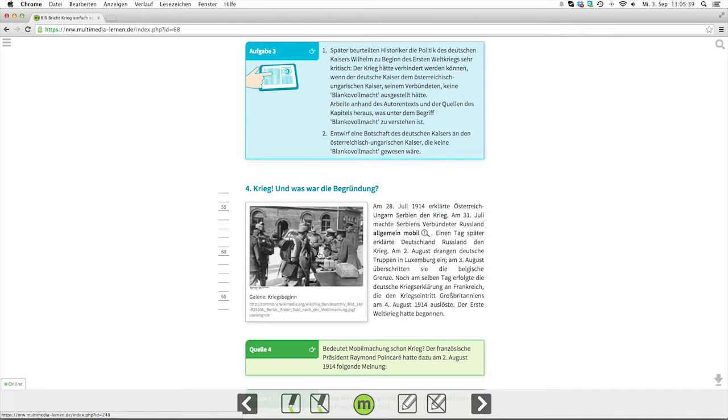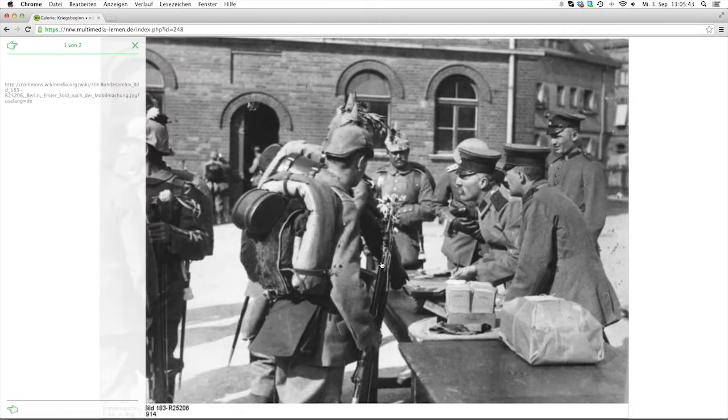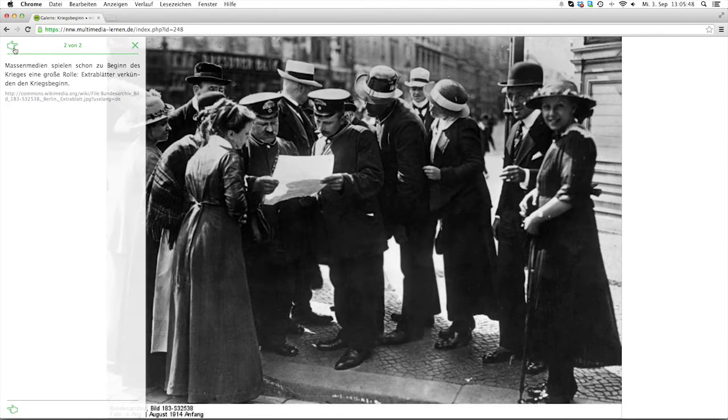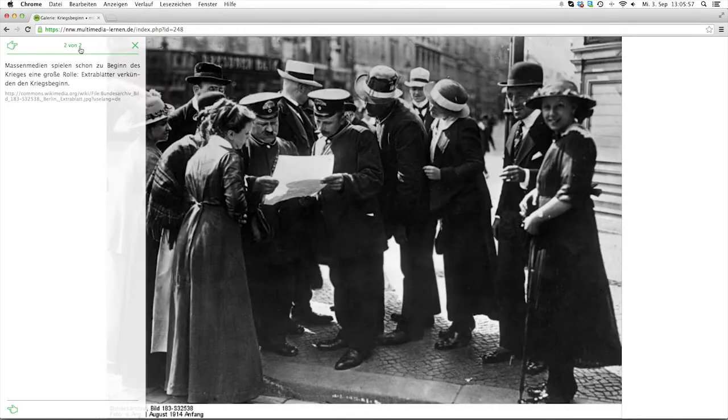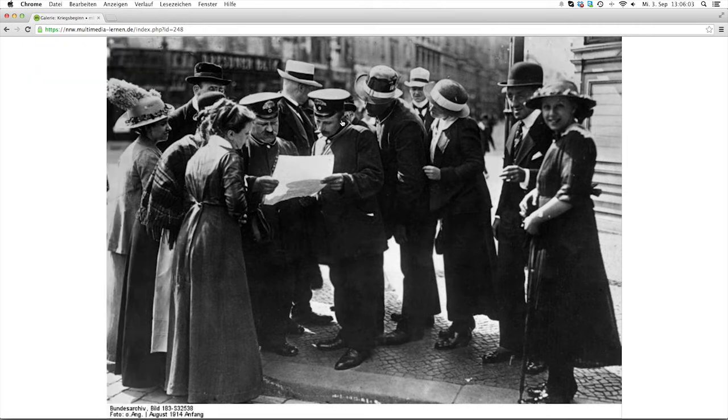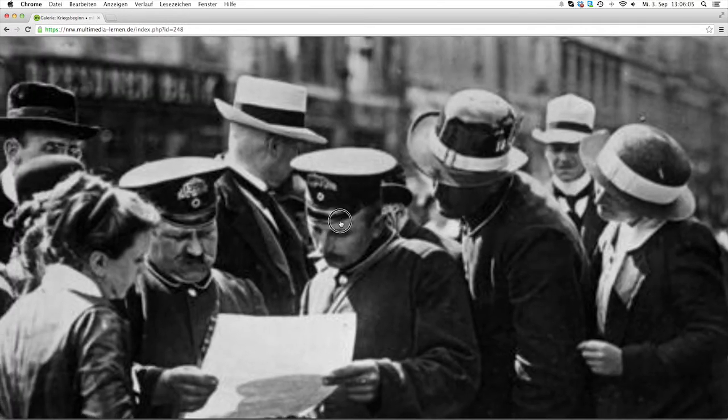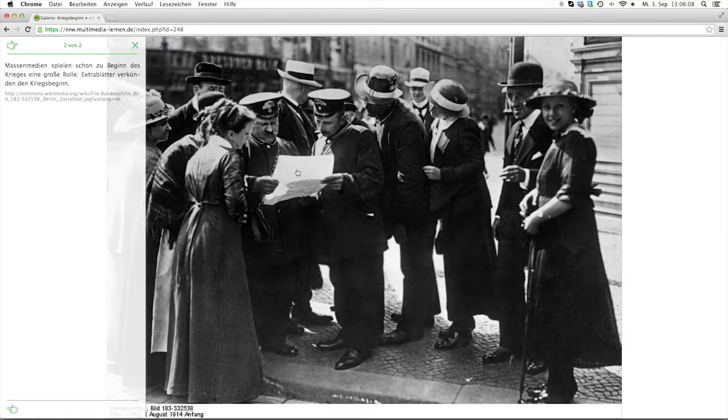Most images on surface level lead to multi-image galleries. Every image comes with a concise annotation and source reference. The 3 Mbook editions for History Sekundarstufe 1 North Rhine-Westphalia contain more than 4,500 images. The upper bar here will show you how many images a gallery contains and which image is being currently shown. Clicking onto an image makes the annotation disappear. A double click will allow you to zoom in and out.